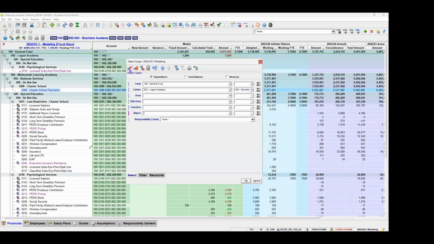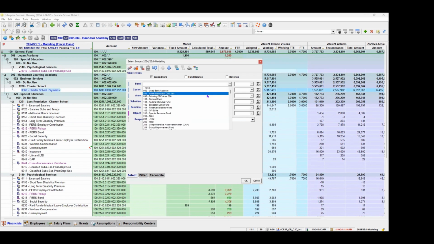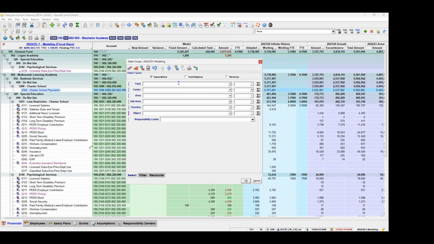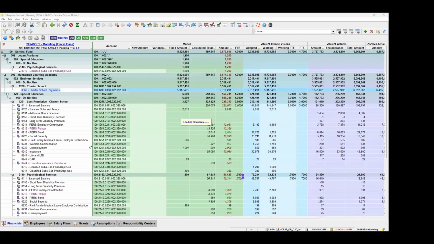They were closing out a fund, Fund 206. I put both funds into the scope.